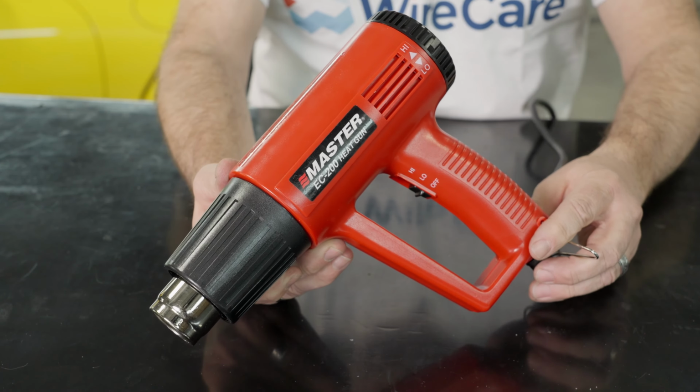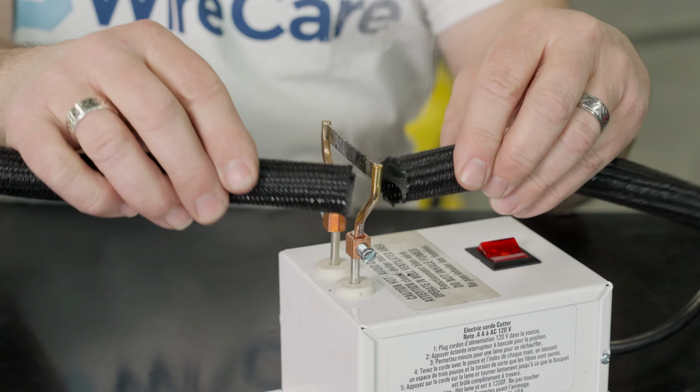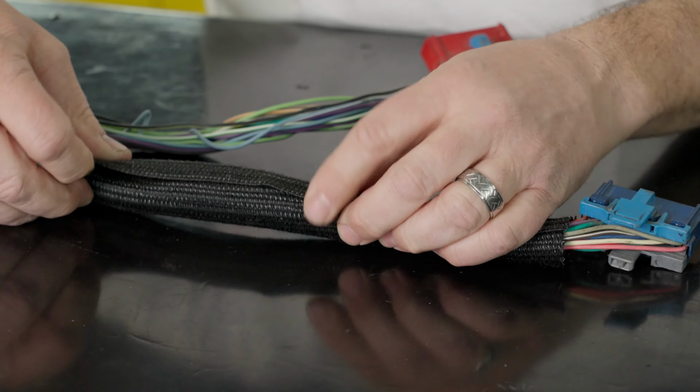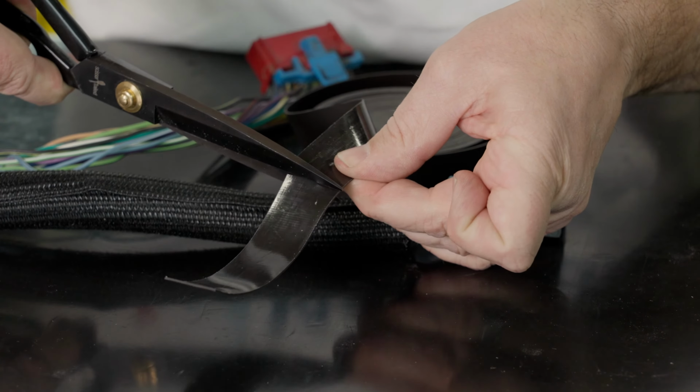The first step will be to cut your self-wrapping Techflex F6 to the appropriate length. The second step is going to be to apply the Techflex to your wiring harness. The third step in protecting our pre-terminated wiring harness will be to cut our heat shrinkable tape.